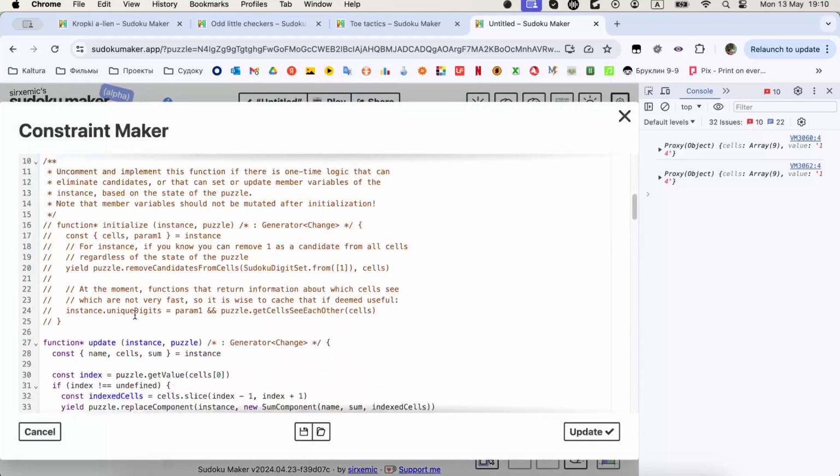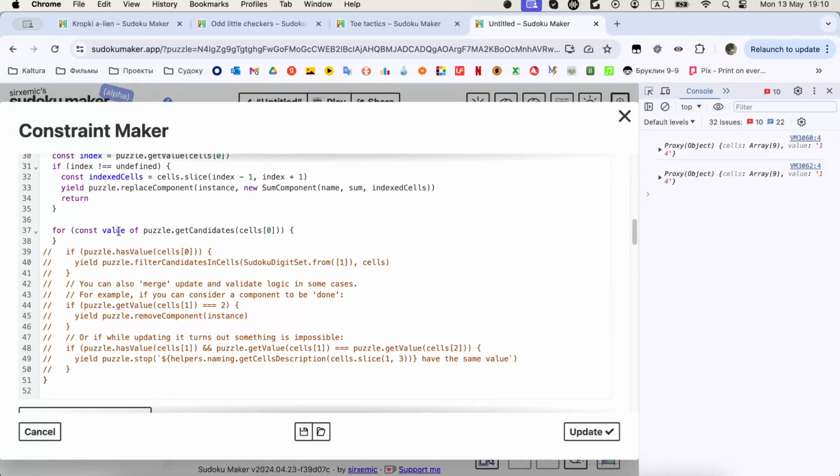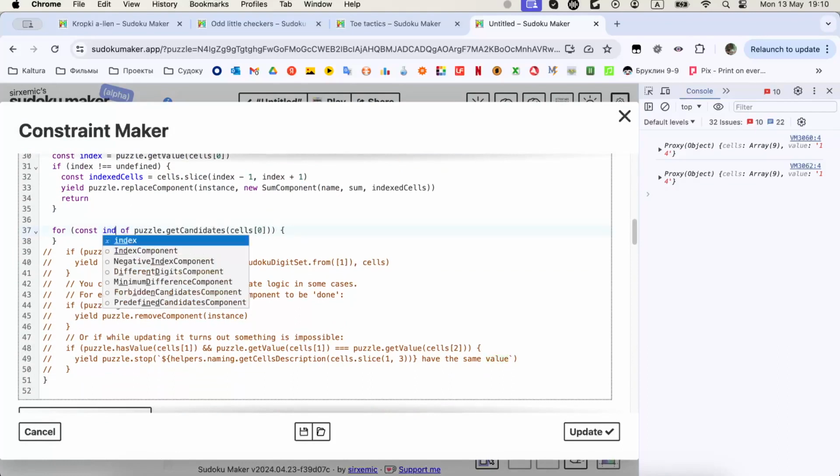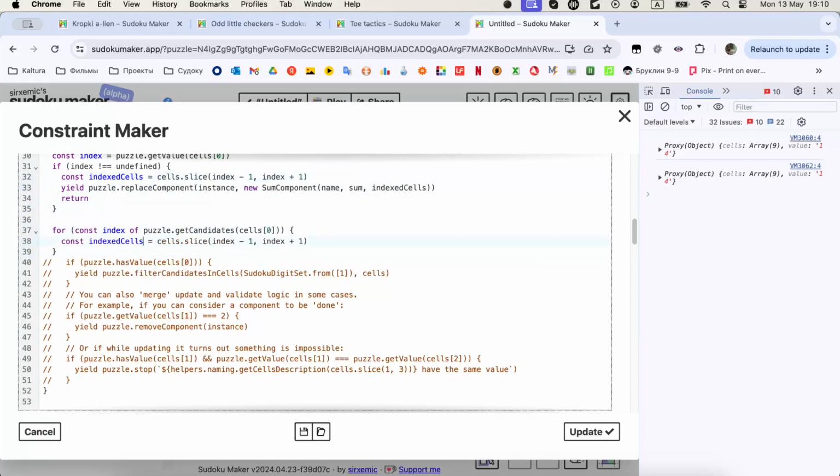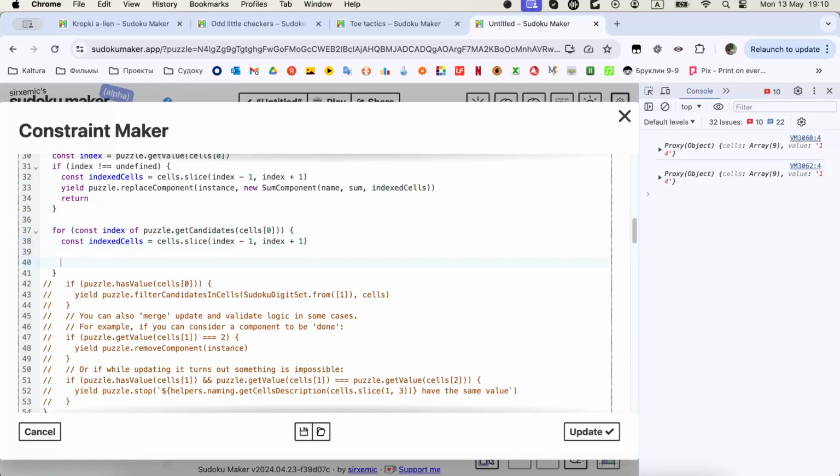So what we could do is just go over all possible values of the index cell and check which of them don't work. So we could use the same code for checking the indexed cells, and we can check if it's valid or not, I guess.